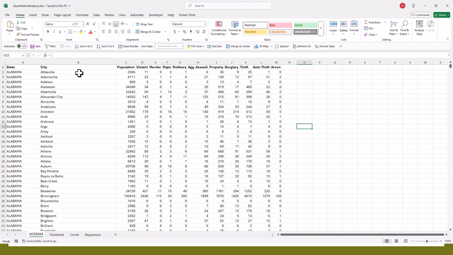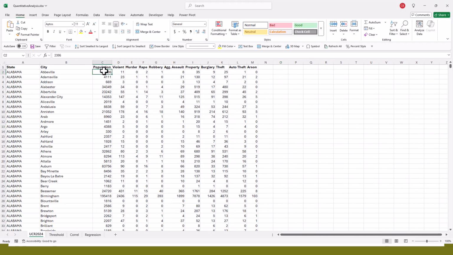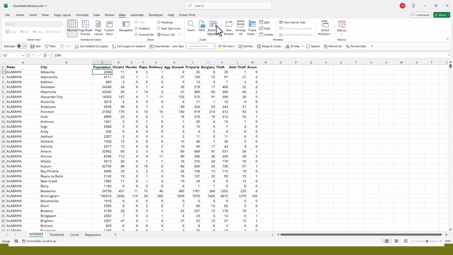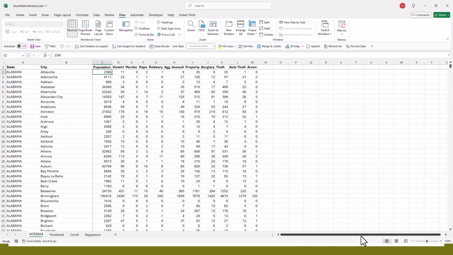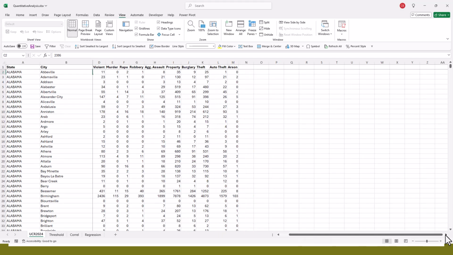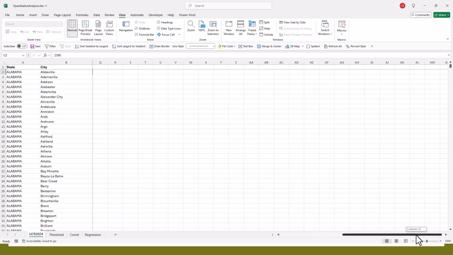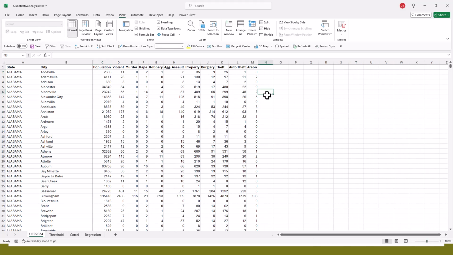Now, before we begin, I'm going to freeze my panes at cell C2 here, so when I scroll, I'll always see the city and state, and I'll always see the top row here. You always click below and to the right of where you want to freeze, and then go to the View menu and freeze panes. That way, as I scroll down, I won't lose my first row, and as I scroll to the right, not that I have to on this sheet just yet, I won't lose my city and state.